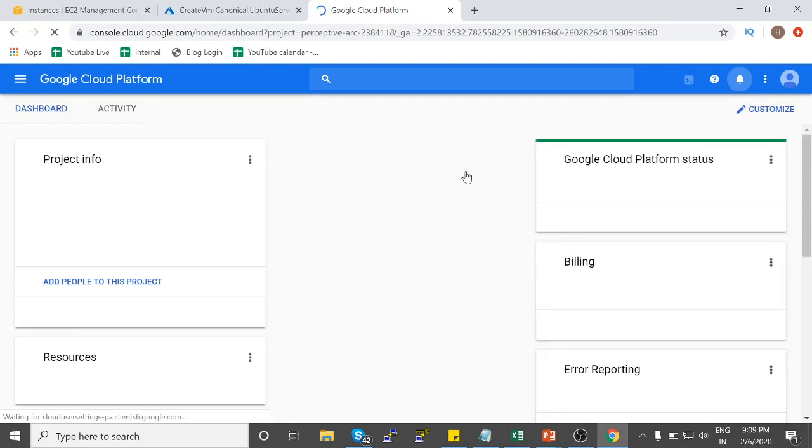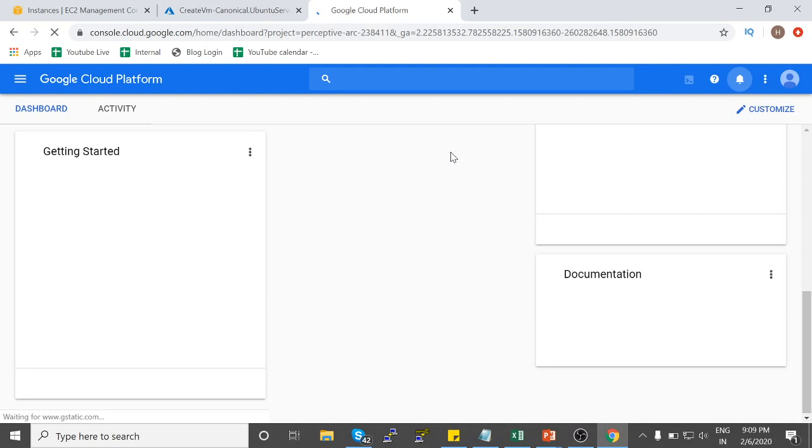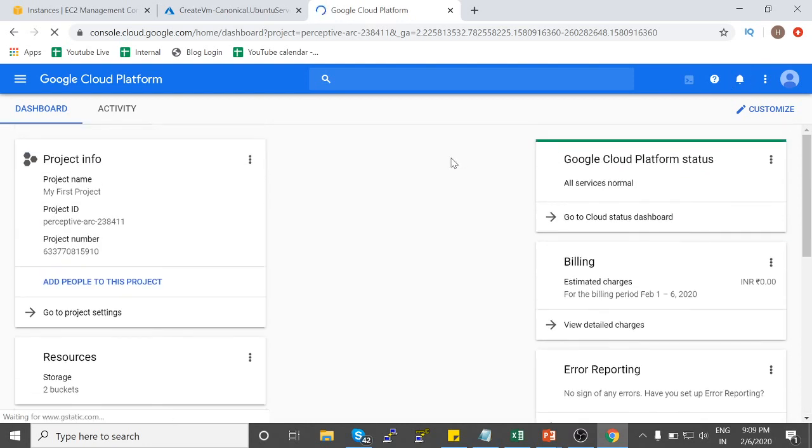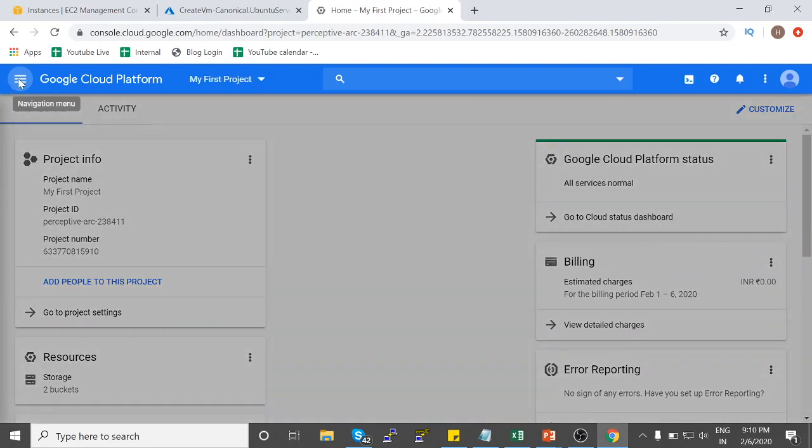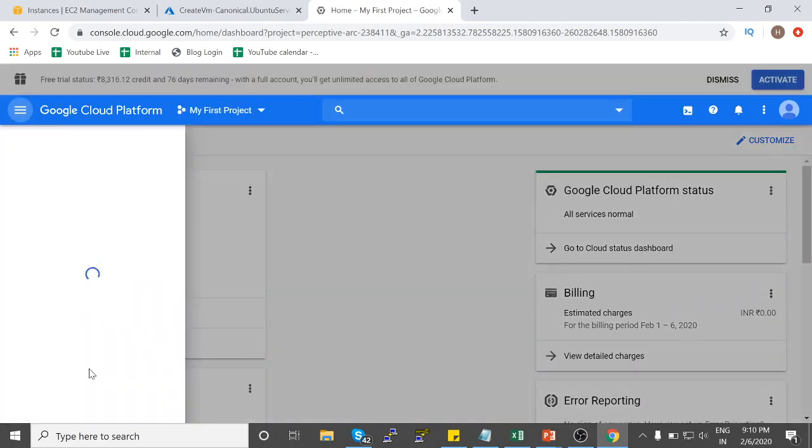Right, so this is how your dashboard basically looks like, guys. And here you can basically go ahead and choose all the services by clicking on this 3 dash button. Just click over here, and when you click here, you will see all the services which are there in Google Cloud listed in this particular pane.